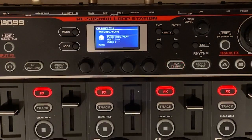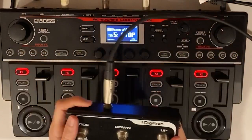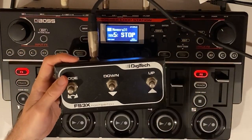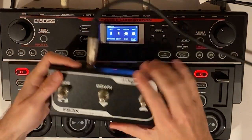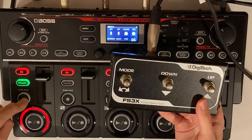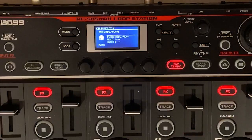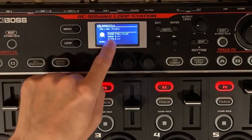Here's one little glitch I need to share — it's very bizarre. This pedal, whenever I restart the machine, every single time it doesn't do anything. It does not work. The only way to get it to work — and it took me two days to figure this out — is to hold down all three keys at once. When I do that, it'll basically arm one of the tracks. You do that, all three, and stop and clear it. And now it should work the way it's supposed to. This is just what happened with this particular pedal, so if you have a problem where it doesn't seem to work, try pushing all the buttons.